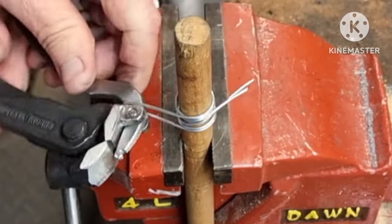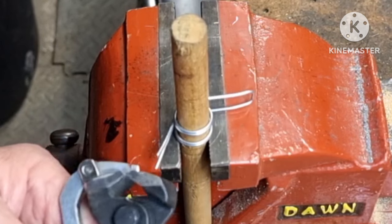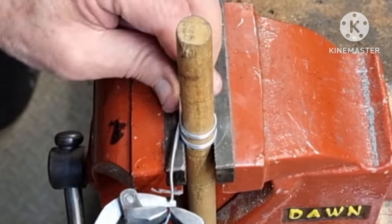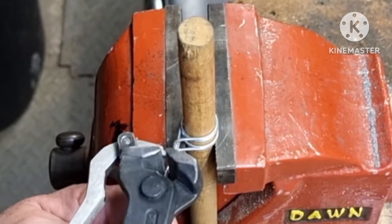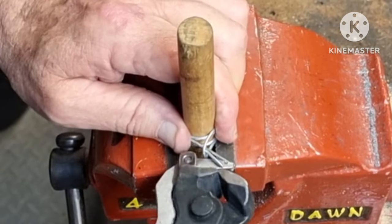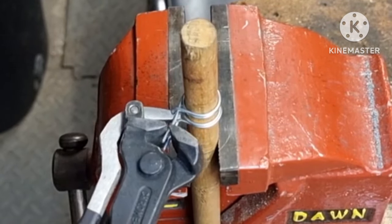When you get to this stage, take the handle out and using the clippers hold on to the end and just continue bending it to the hose — or whatever you're trying to attach. Don't need to be too fussy; that's close enough. Trim the end of the wires — a good idea is to spread the wires before snipping them, but if you forget like I just did you can use the tip of the lever just to pry them apart.